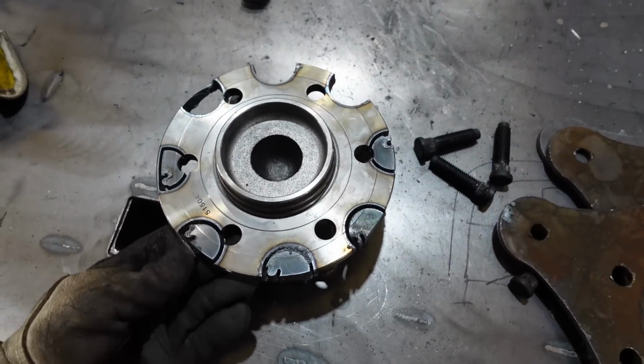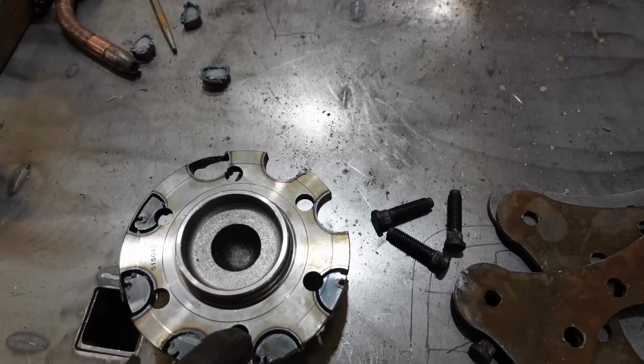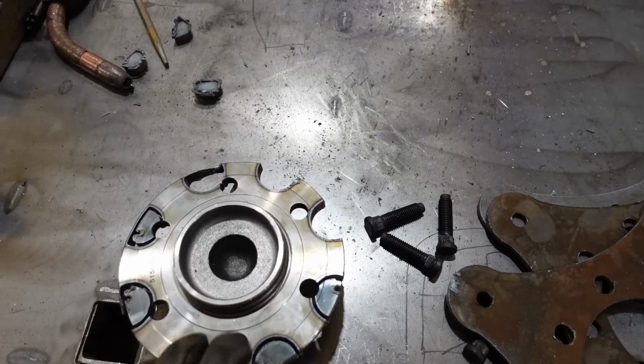So I'm gonna try to get that flange cut out so I can once again use those holes I made to be able to put the lug nuts on, because I do not wanna disassemble this every time I have to use it. I just wanna be able to put it on like it's a tire. Just pulled it off, definitely needs some work. I'll have to hit those out with a hammer or something. And then we can put those back in and see how it fits.